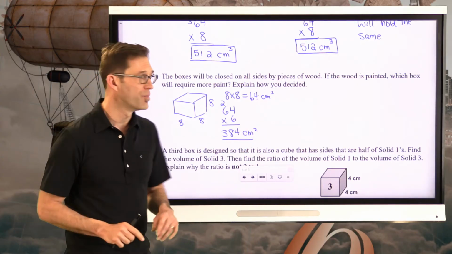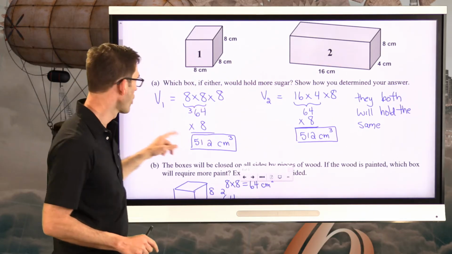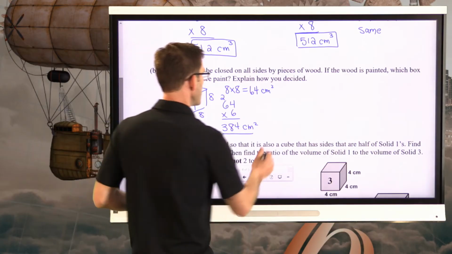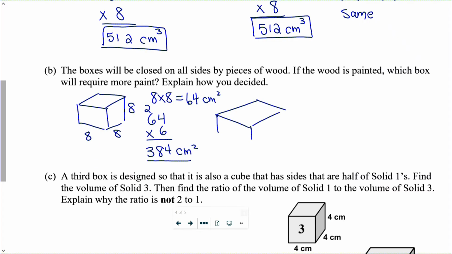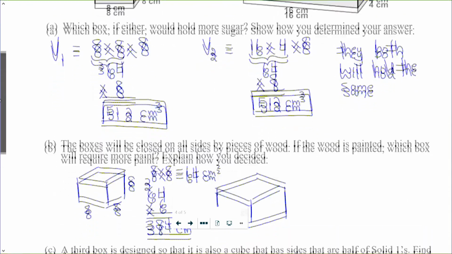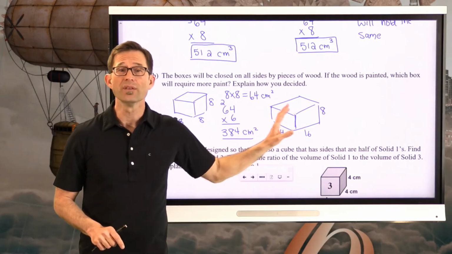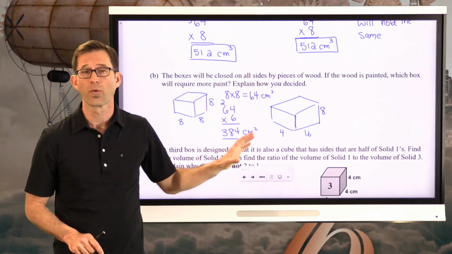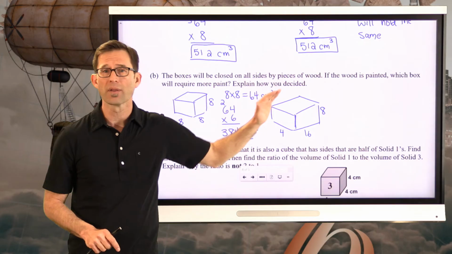What we now have to do is figure out the surface area of this box, 16 by 4 by 8. So let me get that one down here as well so that we can see it. It's not the best representation of it, but it'll get the job done. Now, we've got 6 of these faces just like we had 6 here. The unfortunate thing is that they're not all the same size. But let's go with the bottom and the top first.